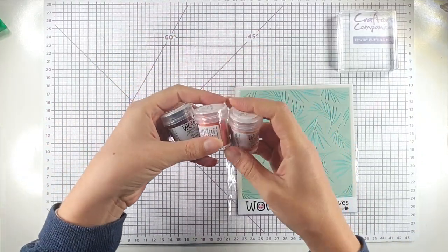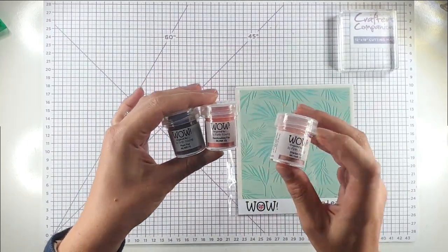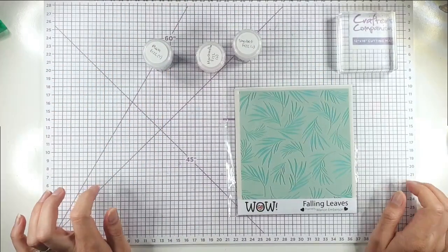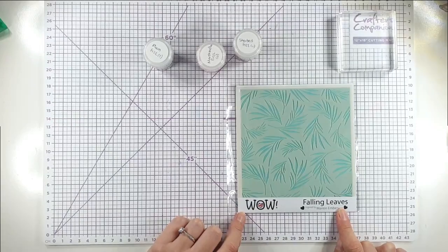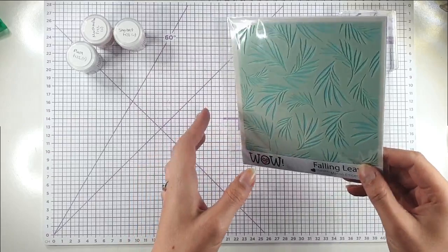Today we're going to be using this trio of Wow Embossing Powders. So we've got Sherbet Fizz, Marshmallow Fizz and Plum Fizz to create an ombre heat embossed background using this Wow Falling Leaves stencil. And then we're going to use that background to create a couple of cards.